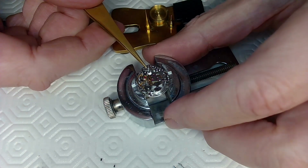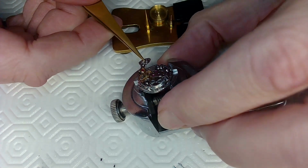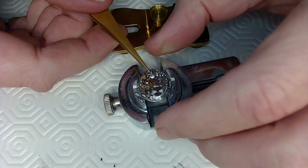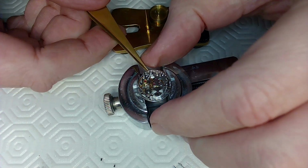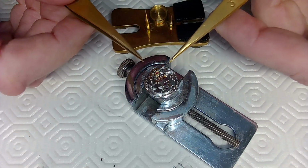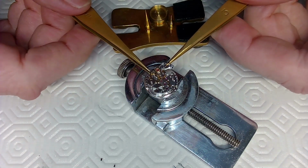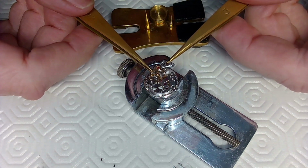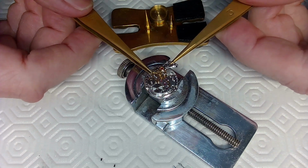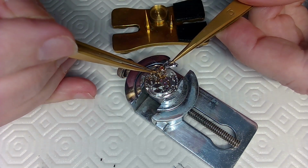Now you don't want to stretch the hairspring at all, so you want to keep them together as one unit. In this case, the balance did not want to come out, so the best thing to do is to start over again and try to grab another pair of tweezers here to help you remove that. And here I've got my second set of tweezers. I just kind of put them in carefully, and then I grab the rim of the balance very carefully. I don't want to break the pivot on either end of the balance, the pallet for the balance staff. So I'm trying to be as careful as possible here.